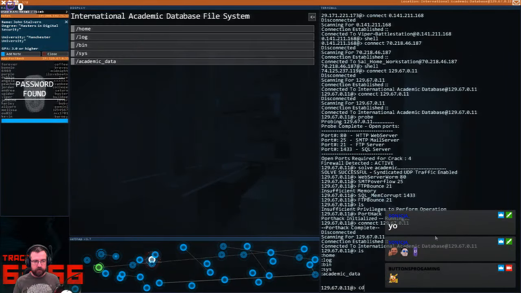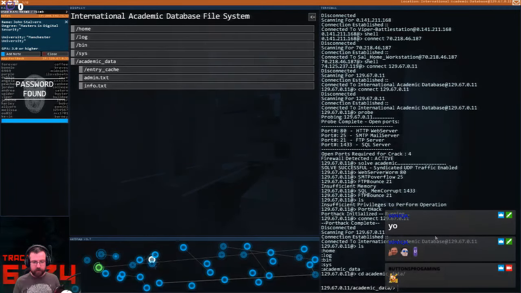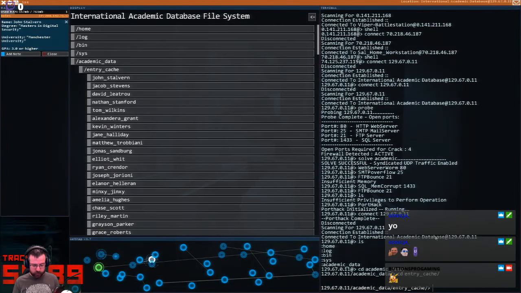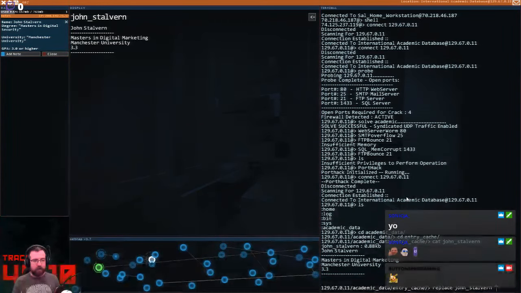Sweet, so we want to go to the academic data, and we want to go to the entry cache, and we want to see a bloody job, so let's do a replace, not a reboot. Replace, and we want to replace masters.